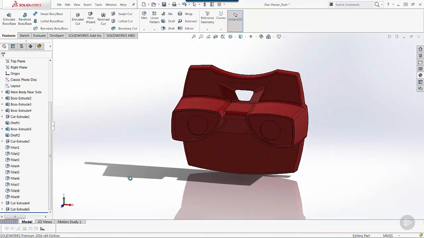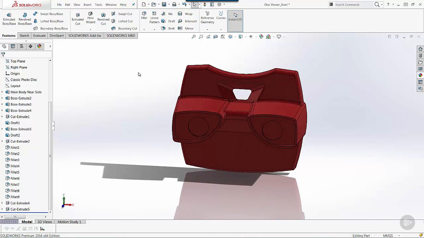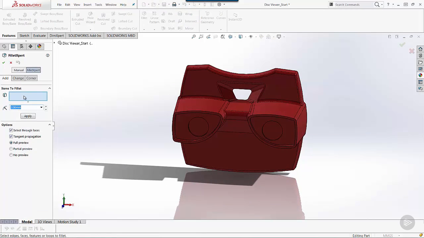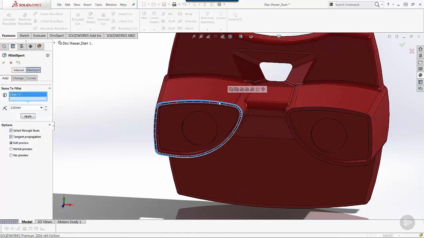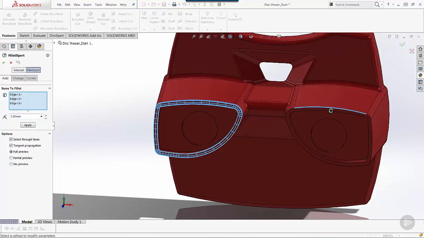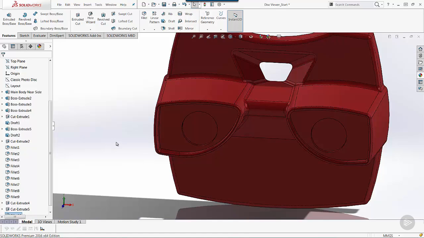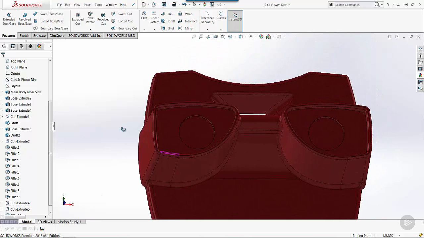And so now we've got holes where we want our optics to go. Now back to filleting. I'm going to put in a couple of 1 millimeter fillets on this outside edge and this inside edge on each of our optic mounts. Green check mark will finish out the command, and now we're blended and ready to go.